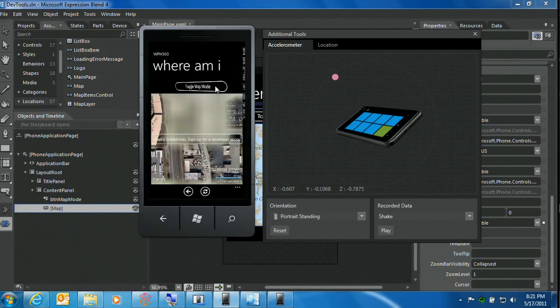And let's just see if that's functional. Well, it seems that that's working as well. So that button indeed did what I asked it to do, changing the appearance of that map there. So everything looks like we are good here. So we tested the application as well. It's completely functional. Now, the next step should have been to actually test this same application on a device. But I think we are kind of good to go. We are kind of ready to ship this. And I think I have a good feeling about this application.